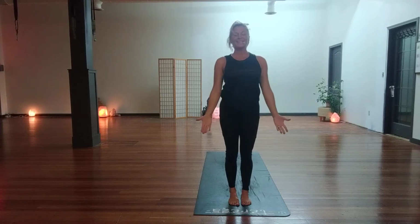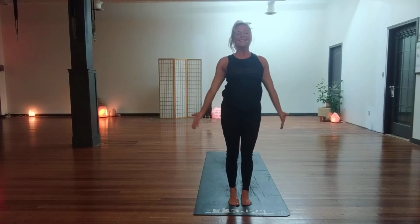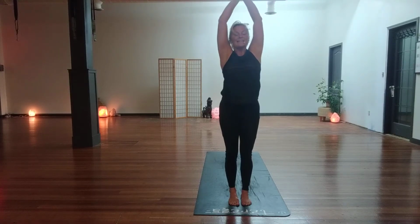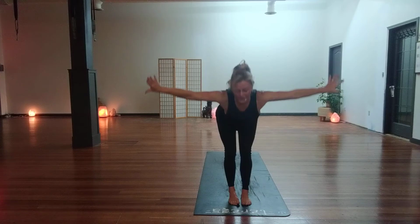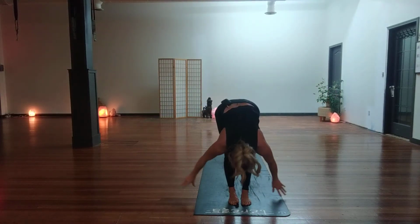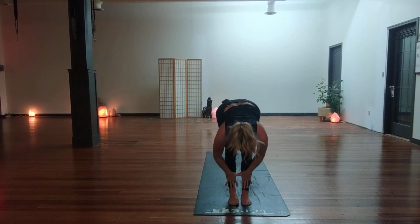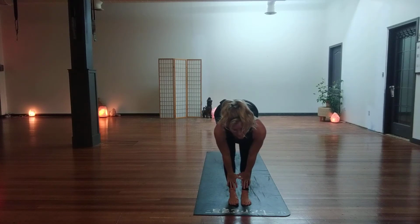Let's take our hands by our sides in Varuna Mudra. Inhale, arms coming back up overhead. Back to the hands meet and pouring the heart forward, just letting go of any stress, tension, and fear. Let's bring the hands to the tops of the shins and exhale. Back becomes nice and long again.